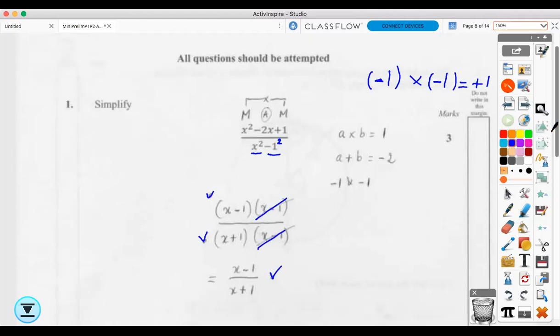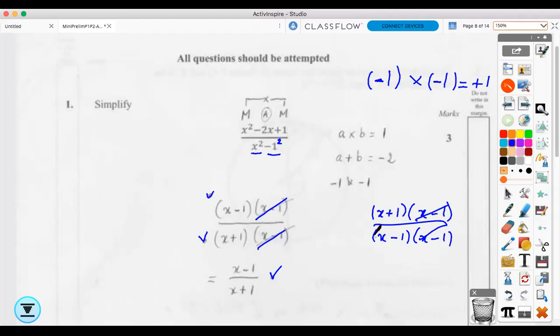Okay. So what was the difficulty here? Someone for some reason started well and just decided to flip this. It happens. It happened, guys. So how can you avoid this? I've seen this one, guys. Common mistake. Someone flips it, and then they go, oh, that's x plus 1 divided. Unfortunately, you're going to have to lose a mark for this.